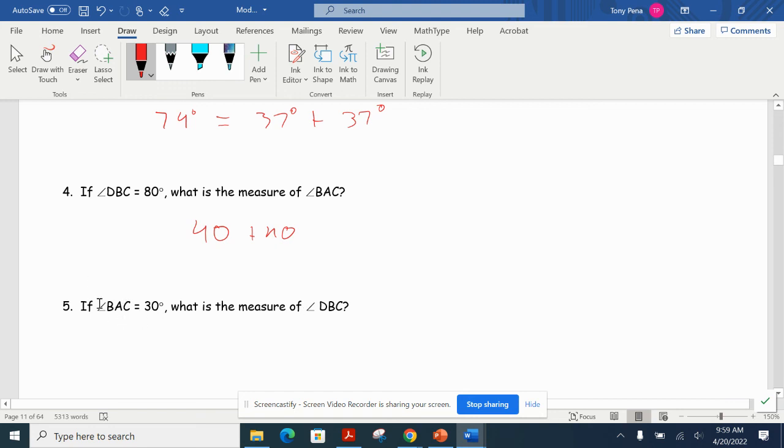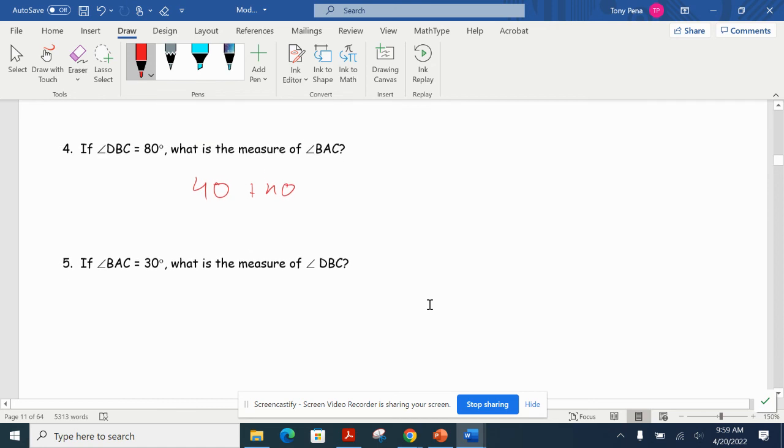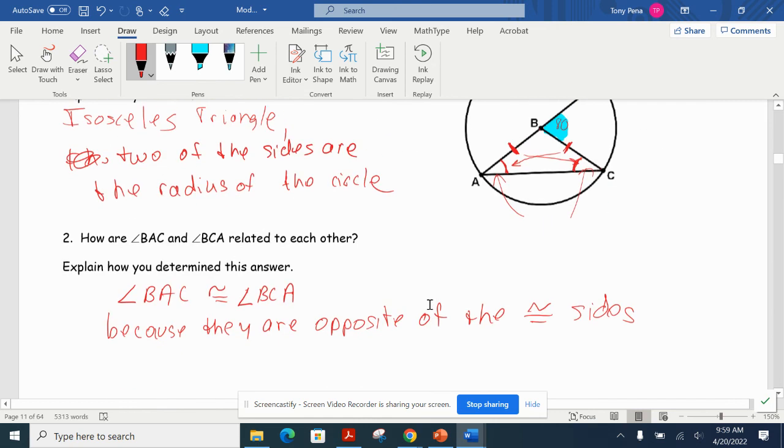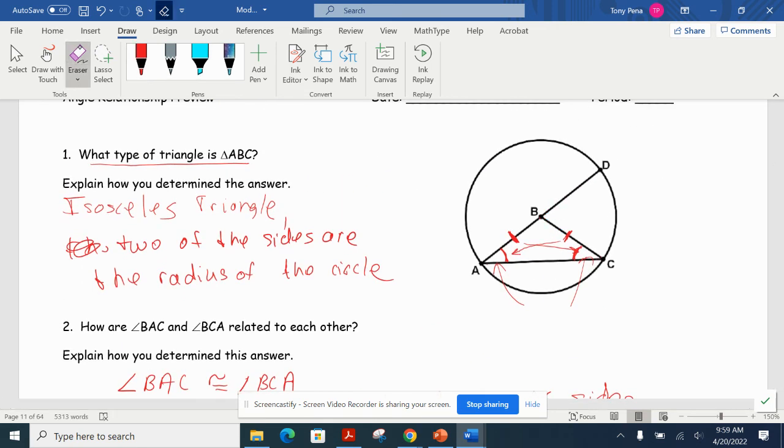Now find that angle BAC is 30. So give it a value of 30, and then tell me what angle DBC would have to be. All right, so now in this one, this angle is a 30, and we're just asking you what this angle here would now need to be. All right, Ella, what's that going to be? 60. Good. This would have to be 60 degrees.